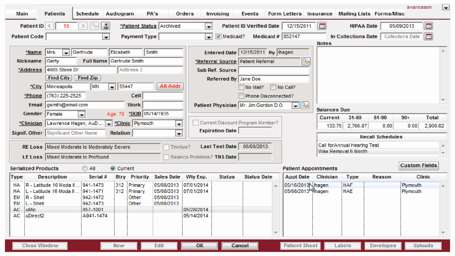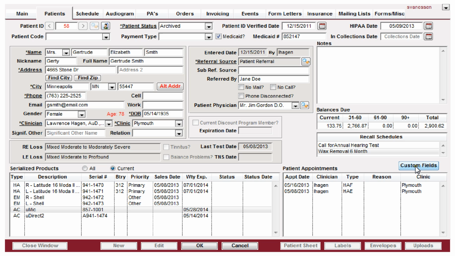The lower right hand corner of the module shows a listing of appointments that the patient has had or is scheduled to have. These would be both past and future appointments. You can double click on one of the appointment dates and it will take you to the schedule for that selected date. It is a quick way to navigate to the schedule for a date in which a patient has an appointment or had an appointment. Okay. So that's a good overview of all the information presented here.